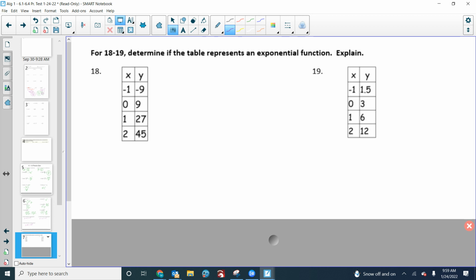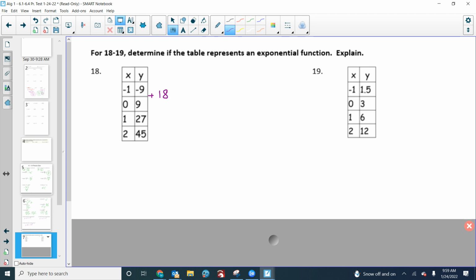Sabrina, for number 18, how much does it change to go from -9 up to +9? Up or down? Positive or negative 18? To go from -9 to 9, I was at -9. Now I'm at +9. Have I become more positive or more negative? Positive. So I'm adding, right? Aren't I adding 18? Now, why am I checking for adding?